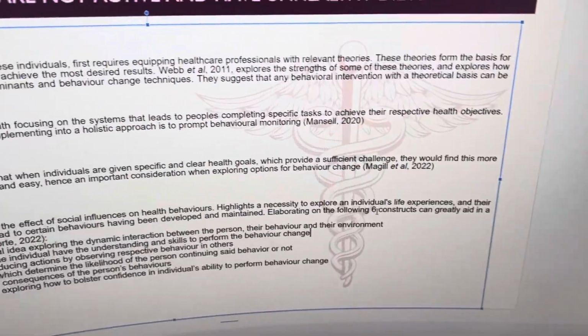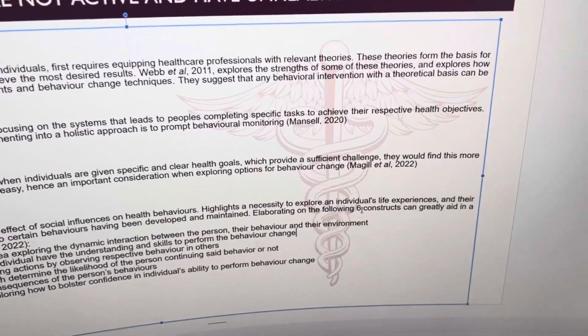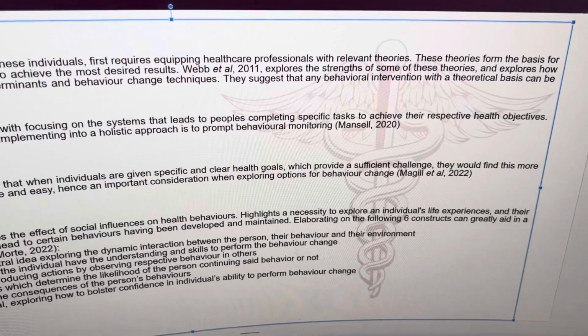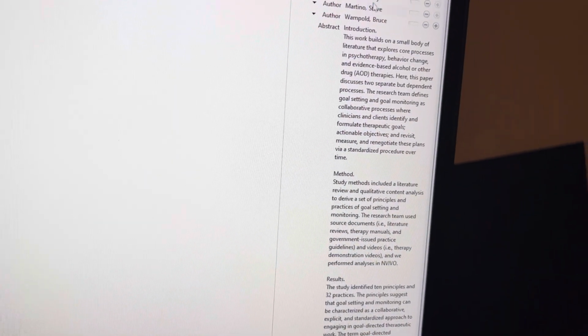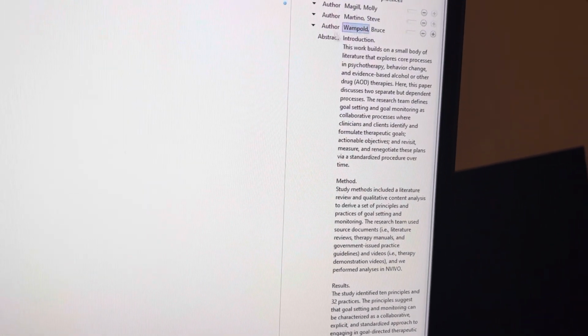Now if a piece of work or a website has multiple authors, say for example this one, McGill, it's got a bunch of authors: Molly McGill, Steve Martino, Bruce Wampold, and so on. You don't write all of that.